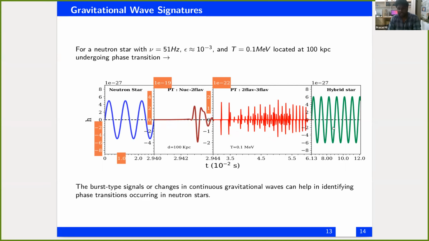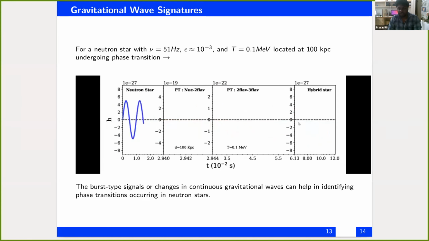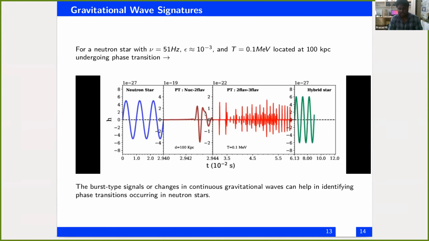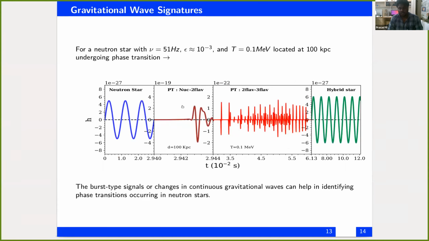And finally, we will have a hybrid star or quark star which will get formed, and there will be gravitational wave emission from this. By the change of this continuous gravitational wave signal from the neutron star to quark star, we can identify that in between it has undergone a phase transition, or else we have to detect this hadronic to 2-flavor conversion phase transition in high frequency detectors. And this particular gravitational wave signal needs much refinement, and this can be observed in the LIGO and Virgo detectors because this time scale is in milliseconds to seconds.